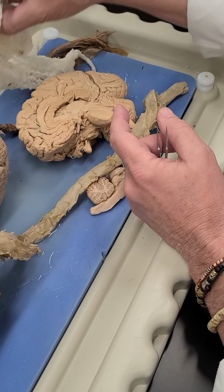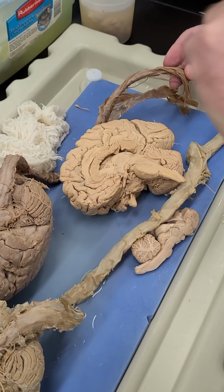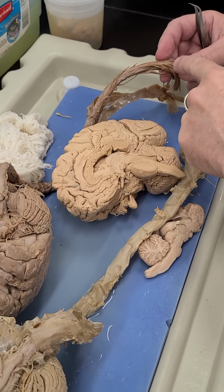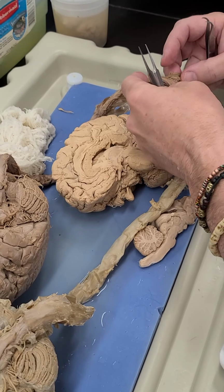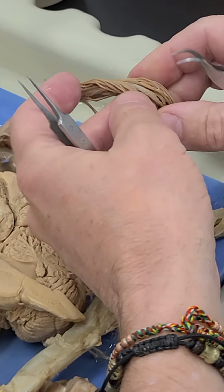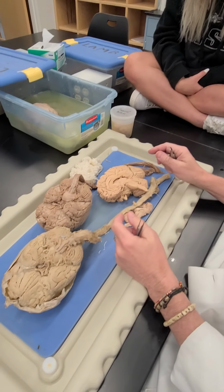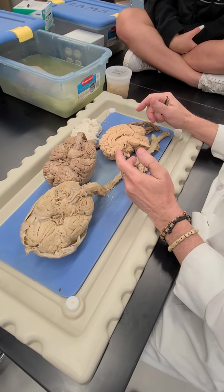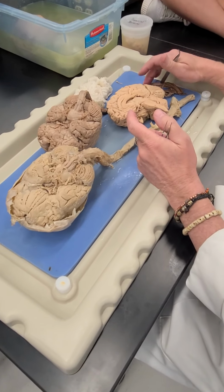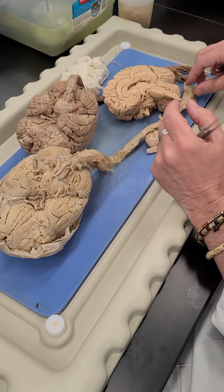Because of that appearance, this is called the cauda equina. The cauda equina is what you'd see in the vertebral canal below about L1, I think, which is typically where the spinal cord stops. And where it stops, that's called the conus medullaris. That's the end of the spinal cord, and below that is all just spinal nerve roots that are going to come out at more inferior foramina. And so that's where you would take cerebrospinal fluid from, or where you would make an epidural injection, is down below that, because then you don't have to worry about damaging spinal cord tissue, because it's all canal that just has these little roots going down it.